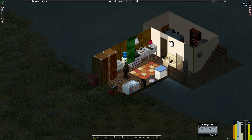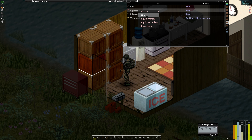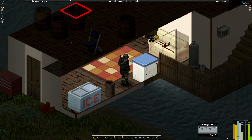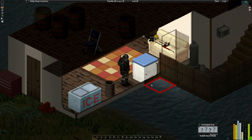It hasn't rained in a while. I grabbed some stuff to build rain collectors. This one off on the side is for the washer. This washer is a washer-dryer combo - when you see these blue units, it does both. In the context menu you can tell it to swap to dryer mode or washer mode. It's all plumbed up and ready to go as soon as we get some water. I may have a bug in my game - I've tried plastering these pillars three or four times and it never went.